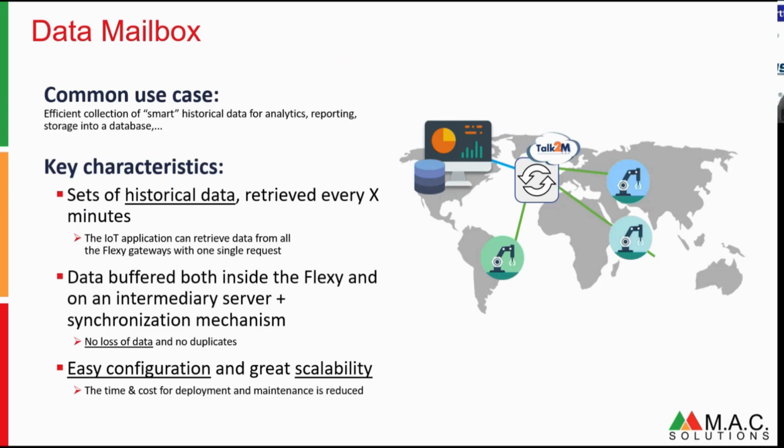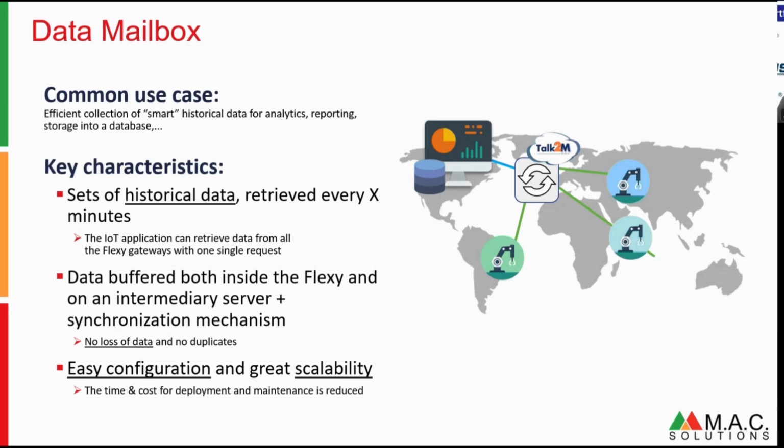This is where our solution comes in: an efficient system that ensures seamless historical data collection with high accuracy and reliability. Data Mailbox can also be used where there is a need for efficient data collection for IoT analytics. The primary use case we are discussing today is the collection of smart historical data for analytics, reporting, and storage into a database. By leveraging this system, businesses can extract meaningful insight from their IoT devices and optimize operations based on accurate data trends.